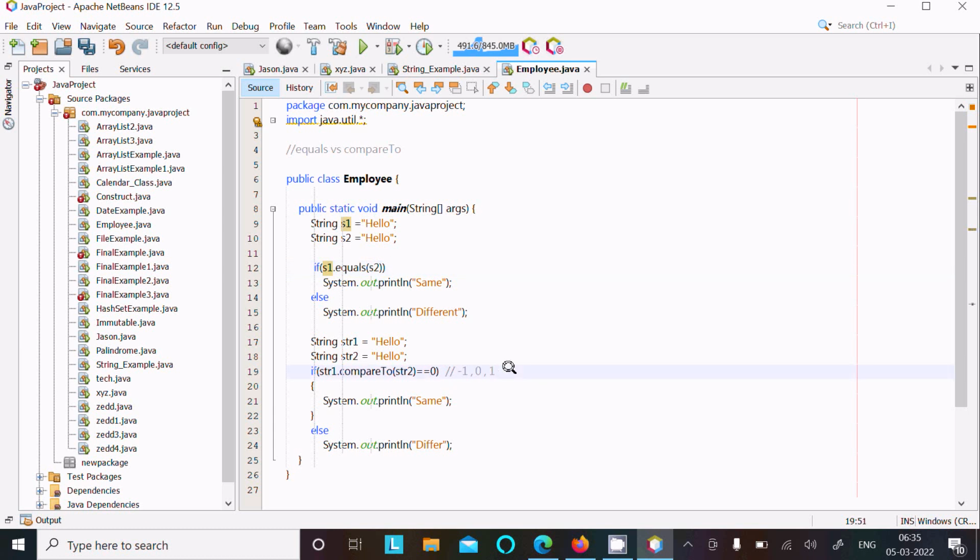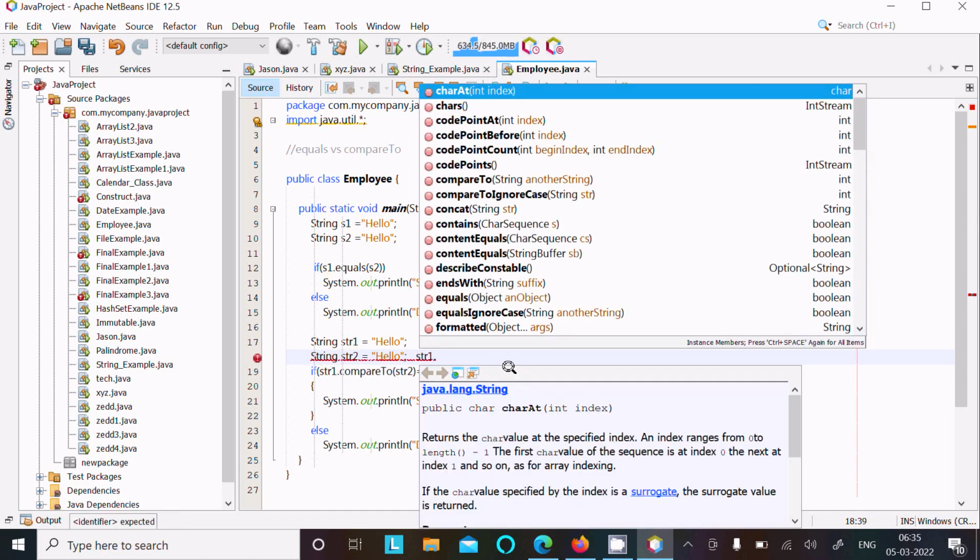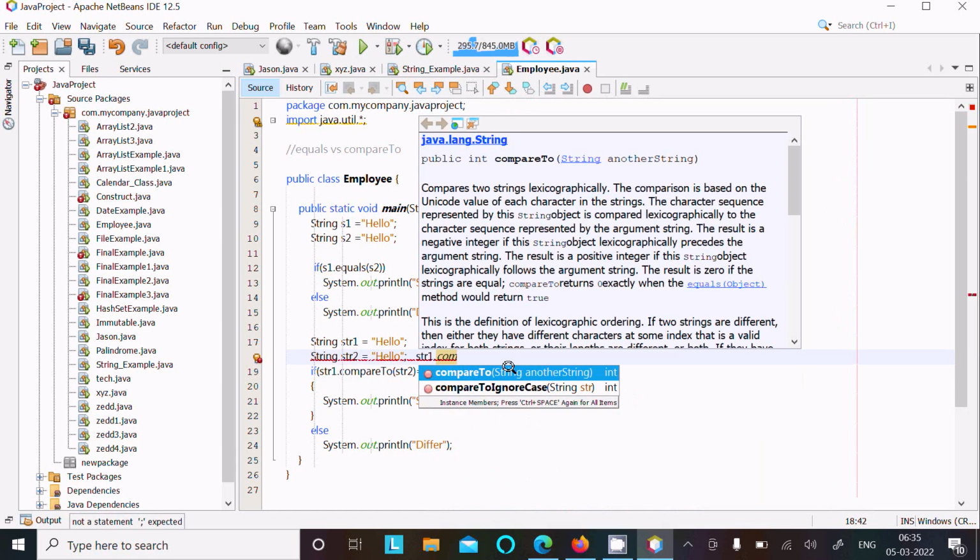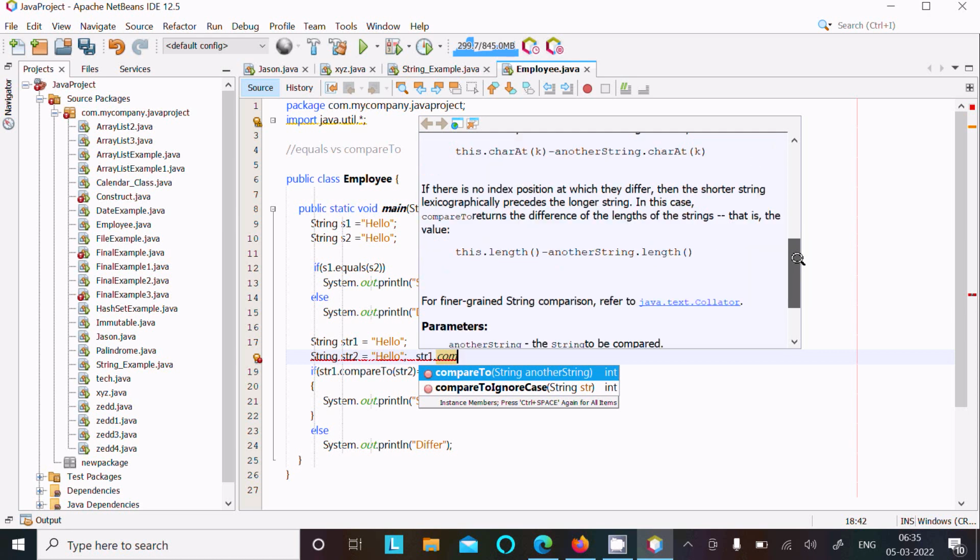But if you are using the compareTo method, let's write str1 with the dot operator, then compareTo. This is the big difference, the definition of compareTo.